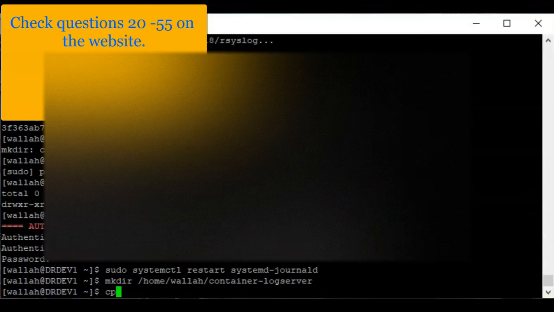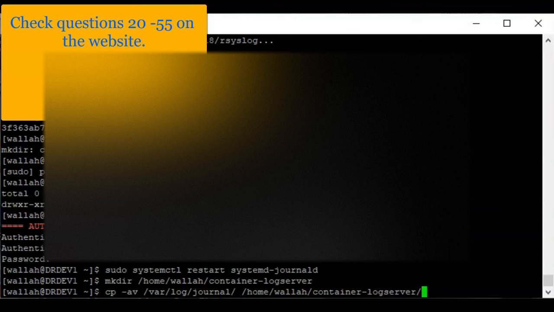All right. So we can then copy the journal. So I'm going to do cp -av /var/log/journal. I'm going to copy this to /home/Voila/container-log-server. So it's going to, of course, tell me permission denied until I put sudo.